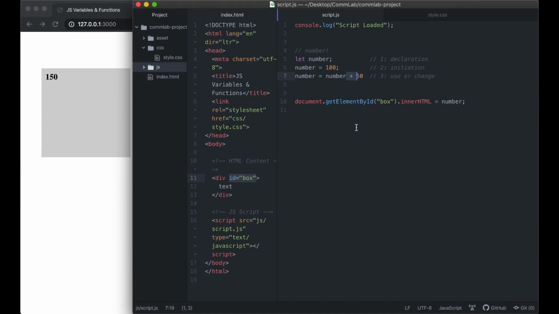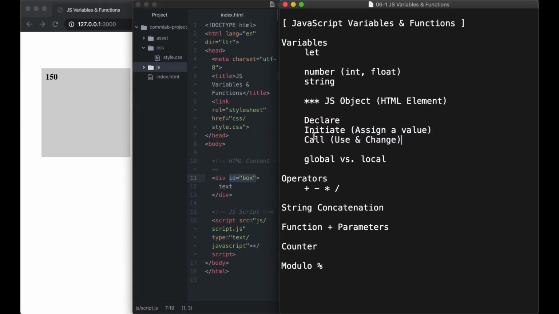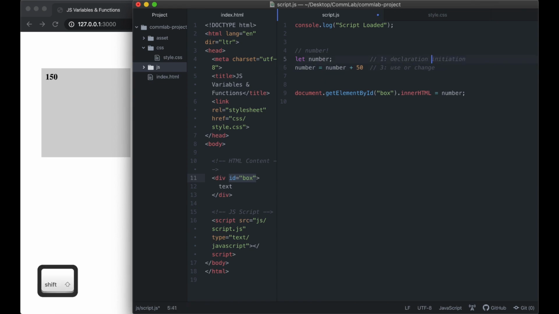Since we just talked about the addition operator, let's talk about the other operators as well. By the way, you can declare and initialize at the same time.